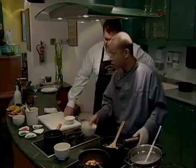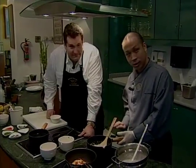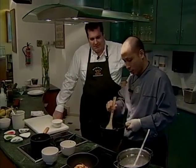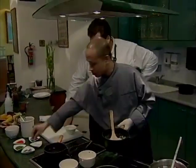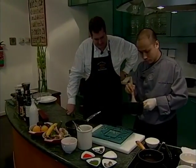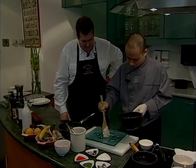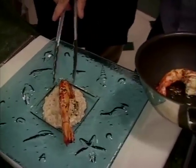And then the cheese, Parmesan cheese. When you put the Parmesan cheese, you have to turn the fire off, or you take off the fire. We season with some salt, black pepper. Oh, lovely. Oh, look at that. Jumbo prawns. Oh, wow.